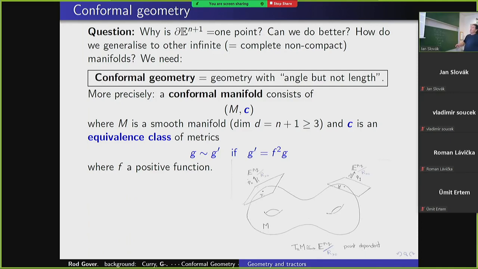And this can have any signature. I'm going to be working in dimensions greater than or equal to 3. As you may know, conformal geometry in dimension 2 is a little different. Although this part of the definition works the same, some aspects are different. At the moment, we could be in any dimension, but for a lot of what I say, we'll be in dimension at least 3. Okay, so what have we got now? Again, we've got a manifold.